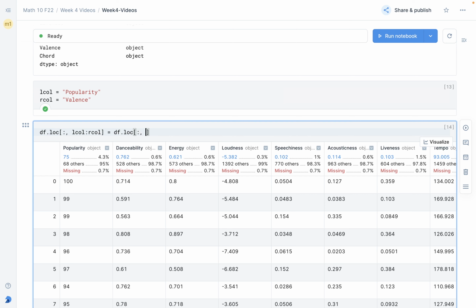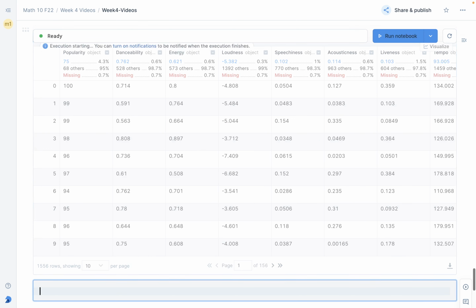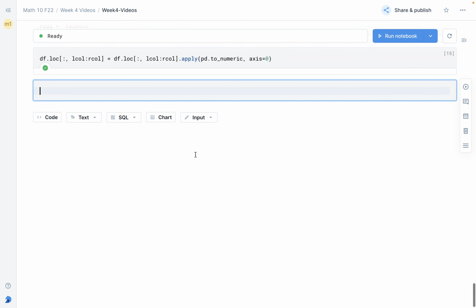Here I'm going to apply to columns. And so the thing that's potentially going to get changed is the rows axis. So I'm going to say axis equals 0. And the thing I want to apply is this pd.to_numeric. Okay, that worked without error, so that's a good sign.